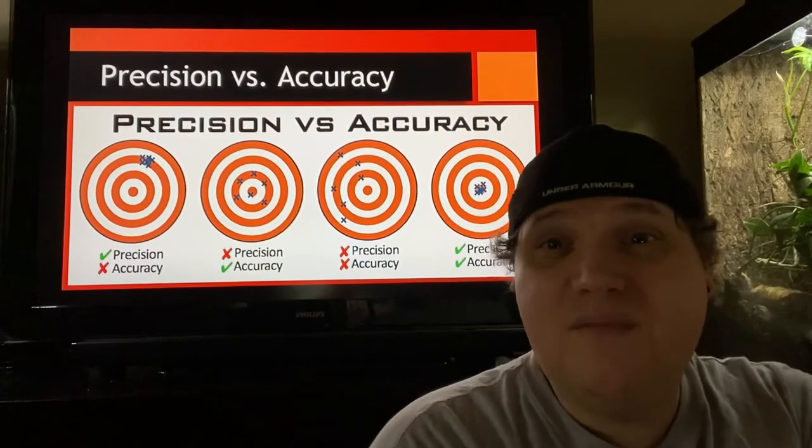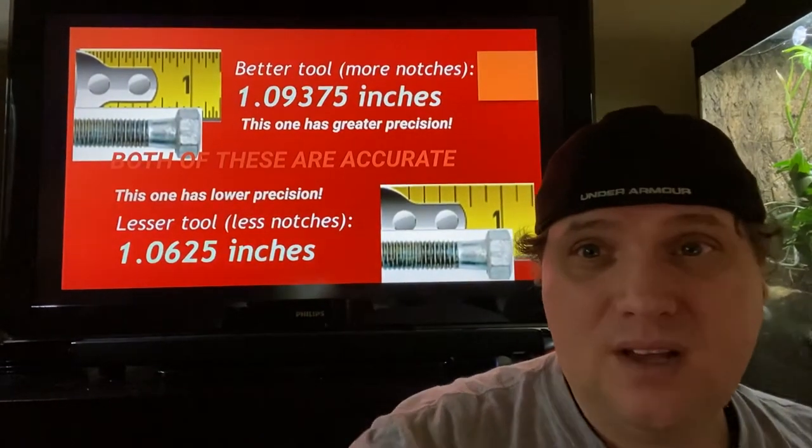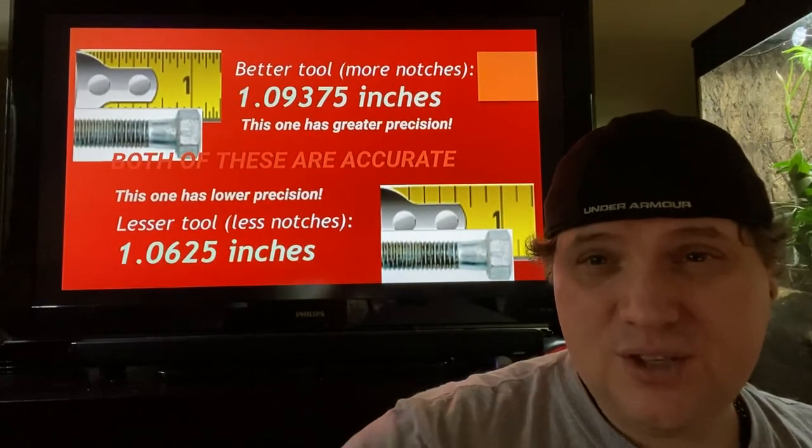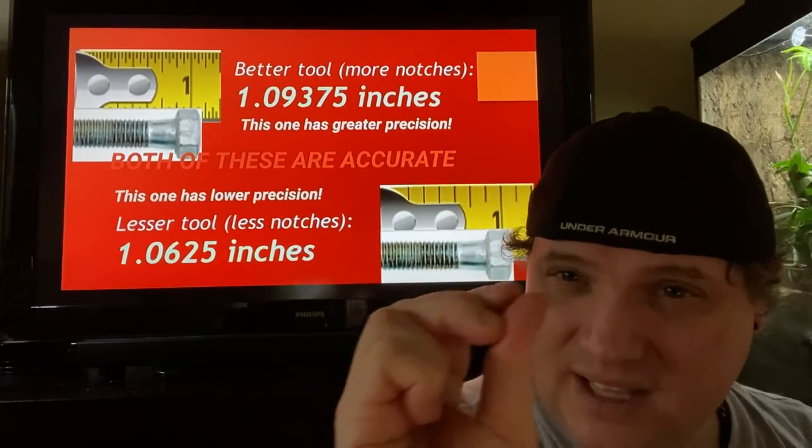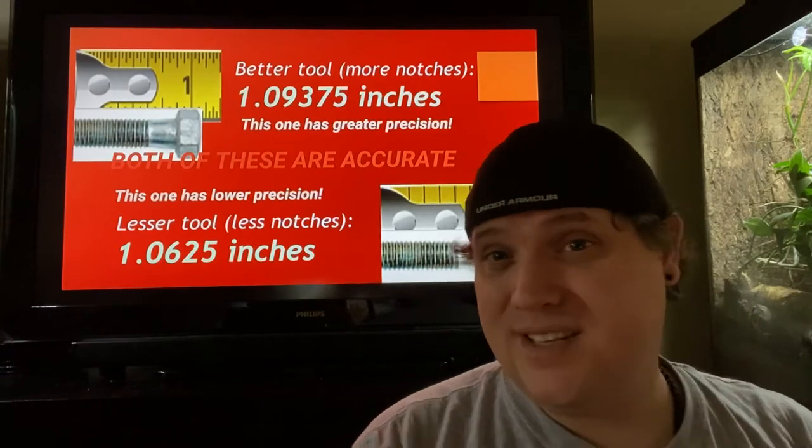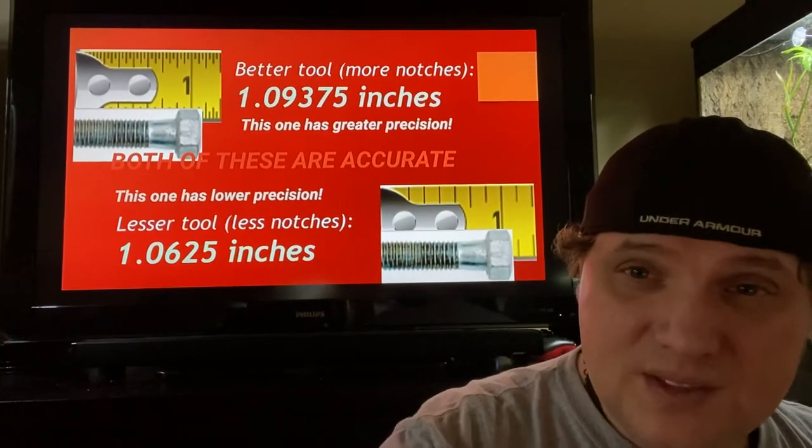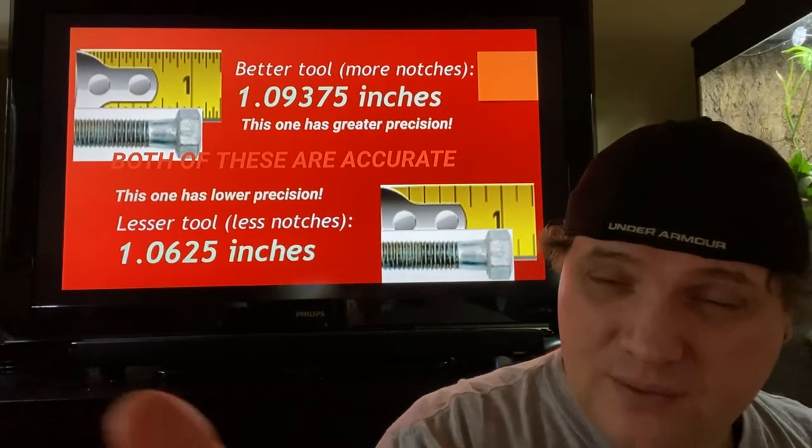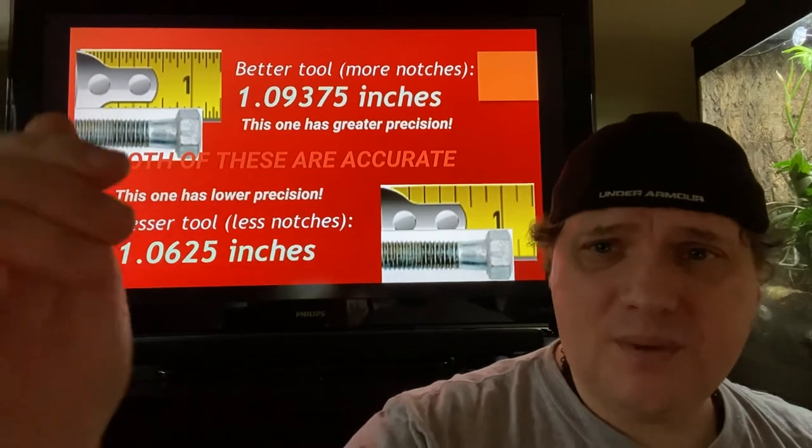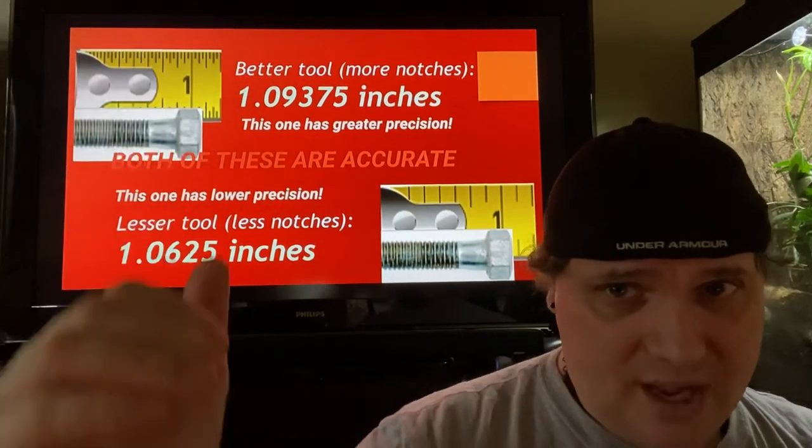Of course, one of the way I want to look at it right here is basically I've got the measurement of a bolt. It's the same picture, but I have two different rulers. One that's got all the notches in there so I can see more when it comes to trying to figure out exactly how many decimal places I can go. And basically this is like multiples of like 16ths or 32nds or something like that. So basically that's how I get to the decimal, you just divide it in the calculator. Down here, I can't really give you as much detail because the space between the inch notch and whatever it comes after, there's no more notches there. So I don't know exactly how close I actually got in my measurement. So they're both accurate because I basically told you how long the bolt is. But the top one is way more precise than the one below, but they're both accurate.